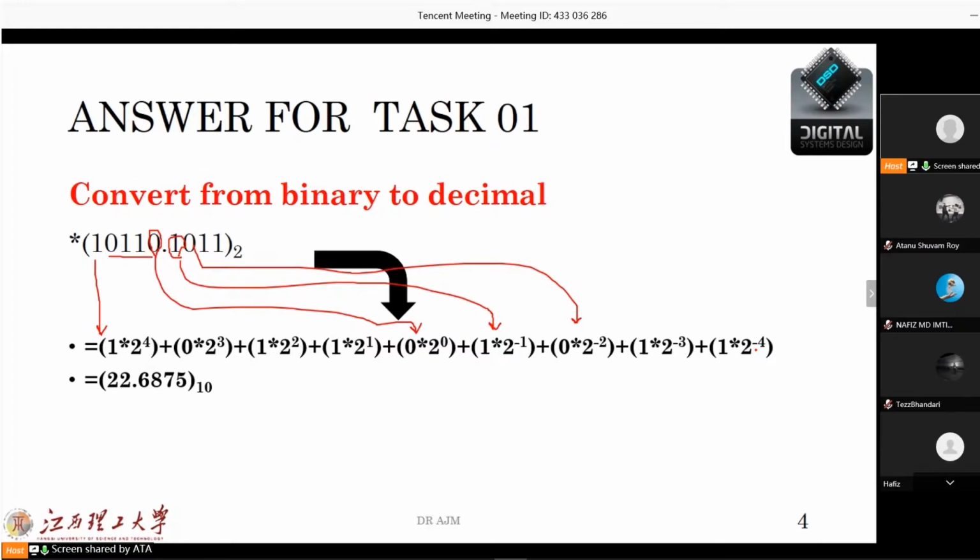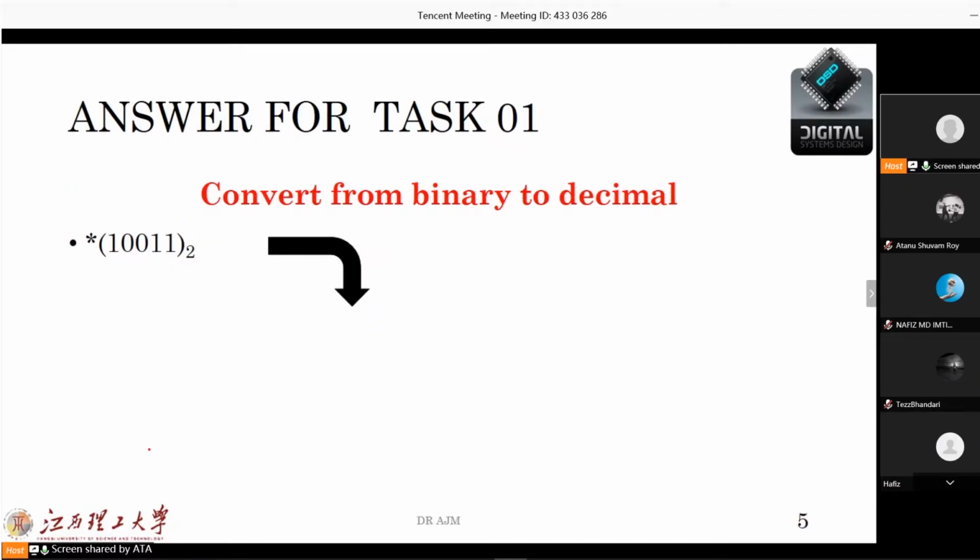Okay, is it clear? Wait, let's go for the next example. Now what I want, please have one piece of paper in front of yourself. Next one is very simple. Next one is simple because now you have the real part, and inside of the real part, it's very simple to calculate. How will you do that?